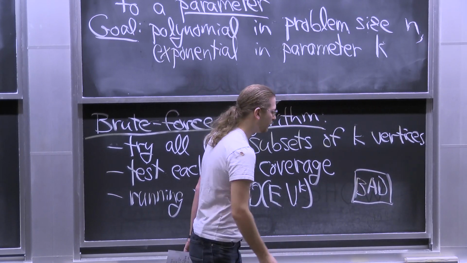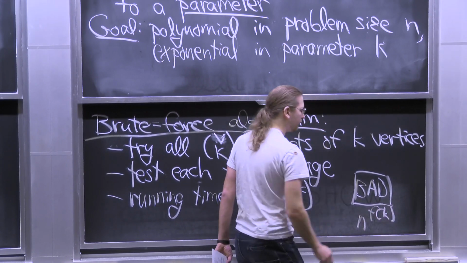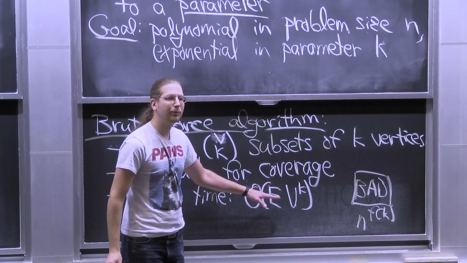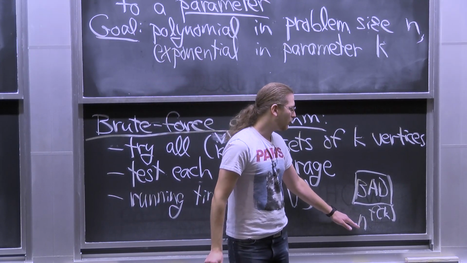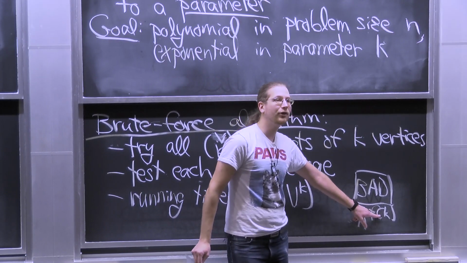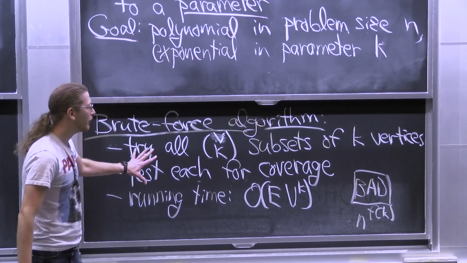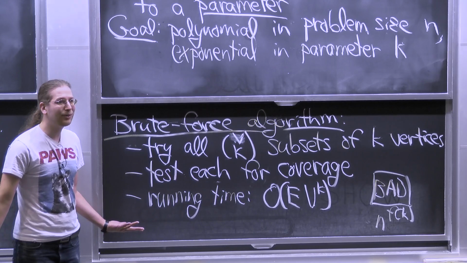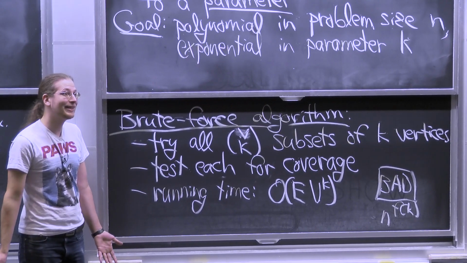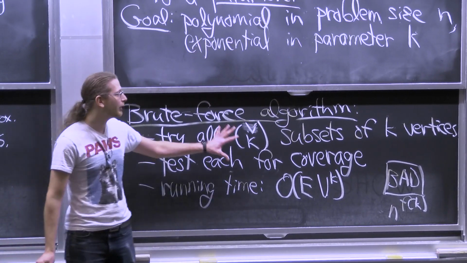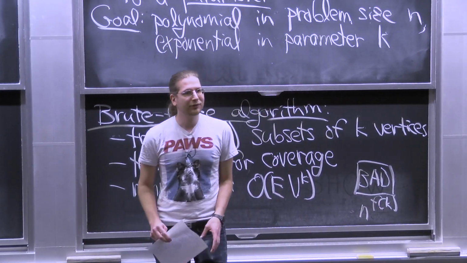Okay, in general, we think of a running time like n to the f of k, where n is the overall problem size. Here n is basically V plus E, the overall input size for a graph. If the exponent of n depends on k in a non-trivial way, we think of that as a bad running time. This is a slow algorithm. It's slow because even when k equals 2, if you have a large graph, this is probably not something you want to run. Definitely when k is 10, you're completely hosed. This is very impractical, and the formal sense in which it's impractical is that the exponent in n depends on k.